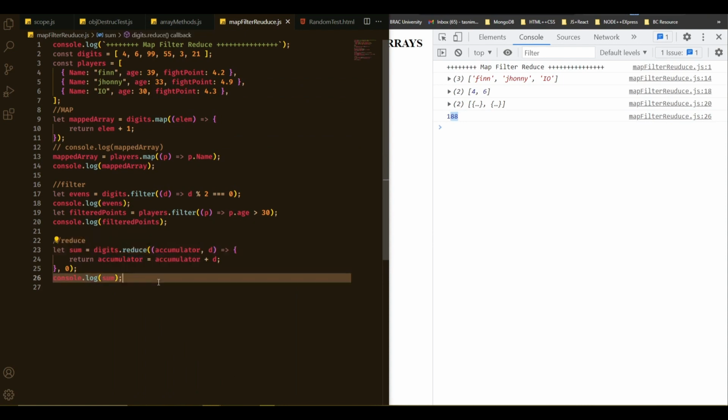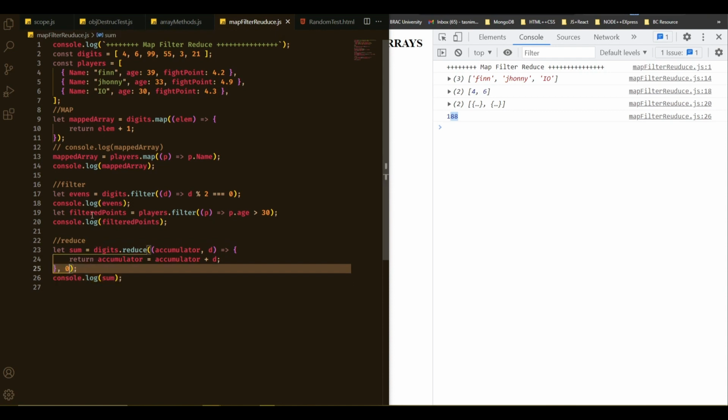So to recap, reduce method will take two parameters. First one is the accumulator, and second one is the element to be added. So we have to declare the accumulator after the callback function, and in every iteration we will update the accumulator with the digits. And if we do not define this initial value of accumulator, by default it will take the first element as the accumulator value instead of our given accumulator value.